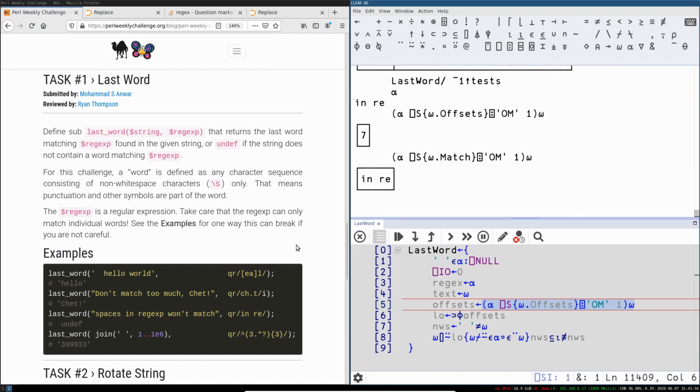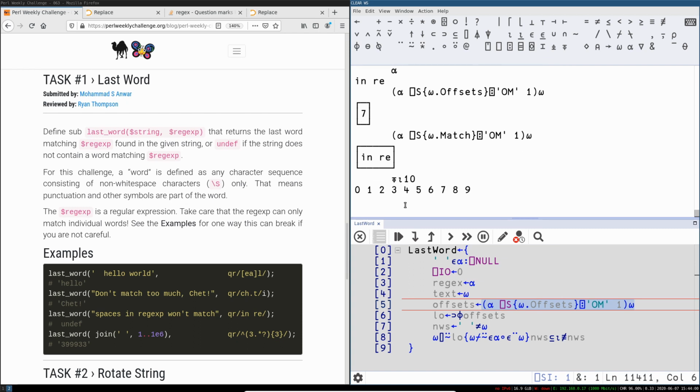I was having the issue that we have the input, which is just the text string of the numbers from 1 to 1,000,000 separated by spaces. And if I do format iota 10, I get the same thing. So format iota 1e6 would be the input.